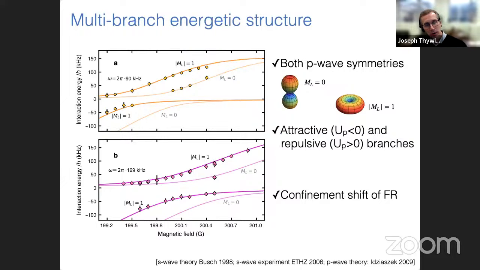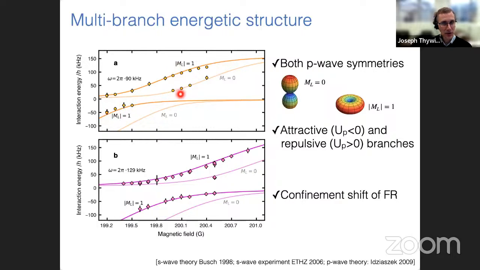Okay, so now we repeat that kind of measurement for various magnetic fields and various confinements. And what we observe is a complex structure at first, that at various magnetic fields, we would see multiple branches. It's complicated by the fact that there's not just one projection of p waves, but there's this other projection I told you about. And so we could be flipping either into pairs that have L equals 1, ML equals plus or minus 1, or into pairs with ML equals 0. And so that explains this kind of dark and light structure here when we calculate. And then there's the attractive branch, which I mentioned.